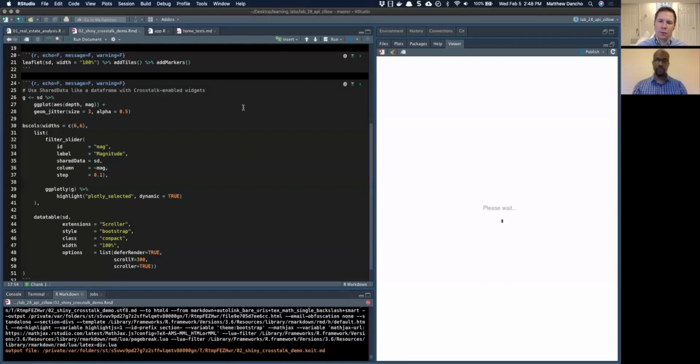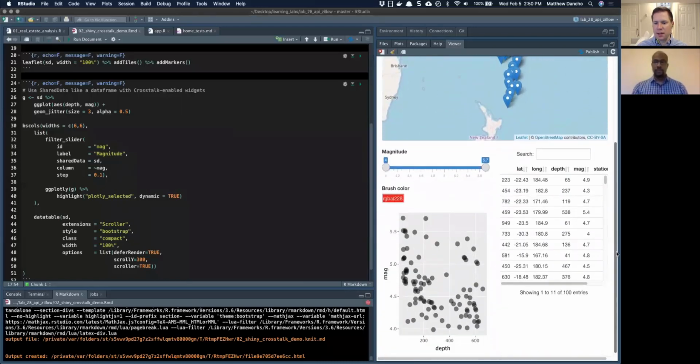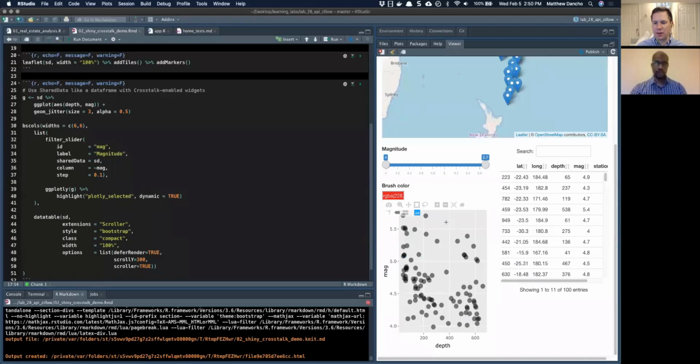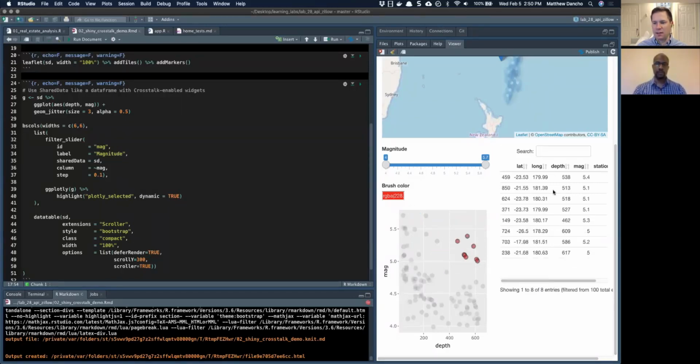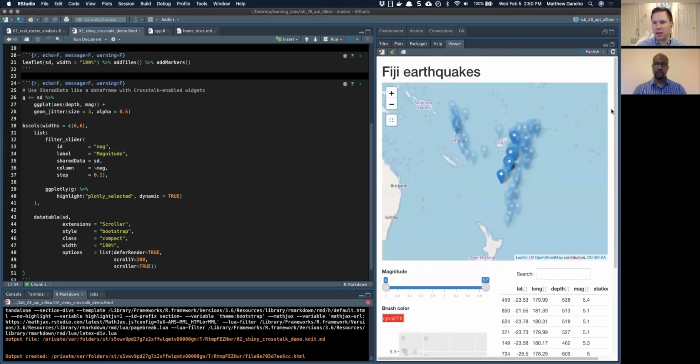what that markdown is doing behind the scenes is using Shiny. So you can see that it's got this little spinner here. It's actually being served by Shiny right now, which means I can utilize the ability to run a server. So if I just want to say like hone in on these 5, you can see that this data table object updated. You can see that the leaflet map updated.